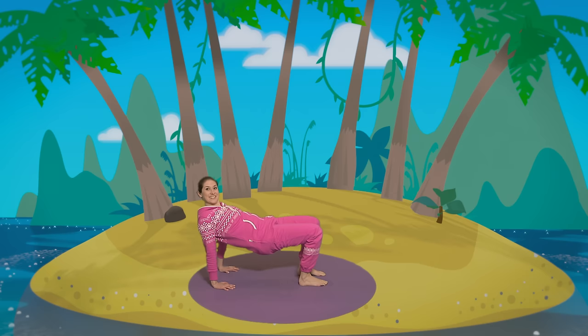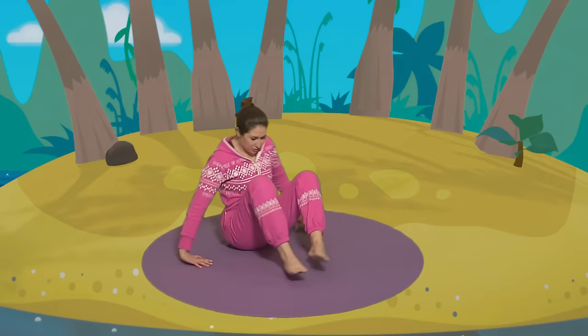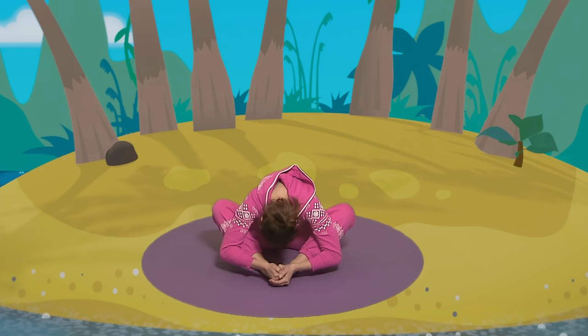Yay! Next to the coral bed are a whole family of oysters. Sitting on your bottoms, bring your feet together. Oysters are shellfish, but every night before they go to bed, they like to have a kiss and a cuddle before they close their shells. So we give them a kiss, mwah, and a cuddle. And then they sleepily, snoozily close their shells down. That's made bedtime beautiful for the oysters.